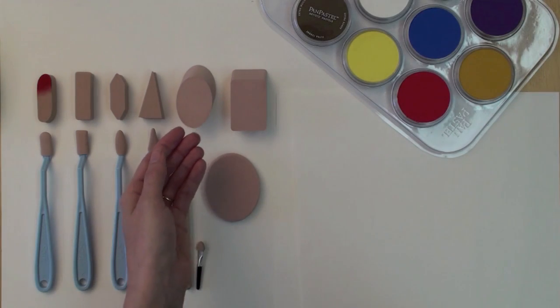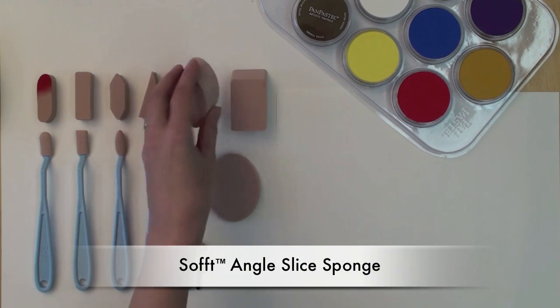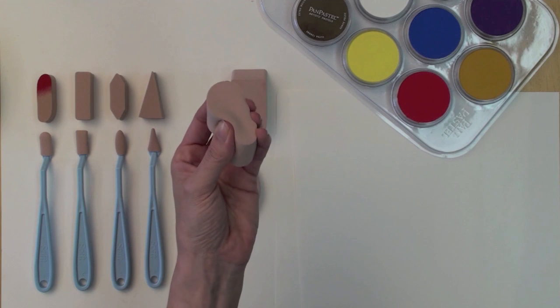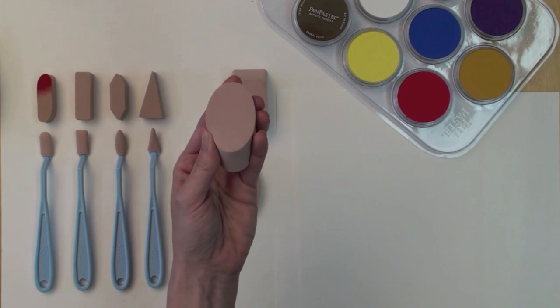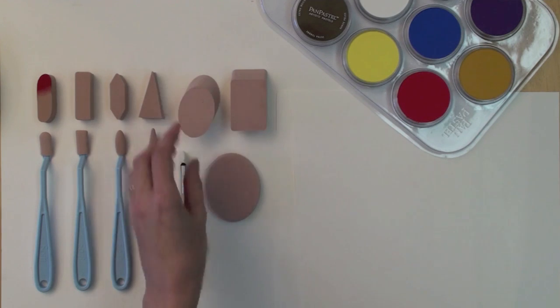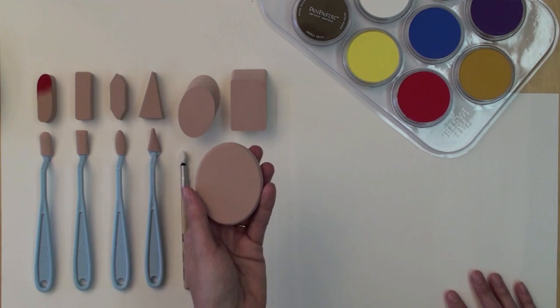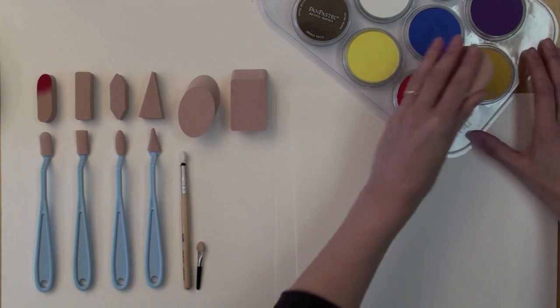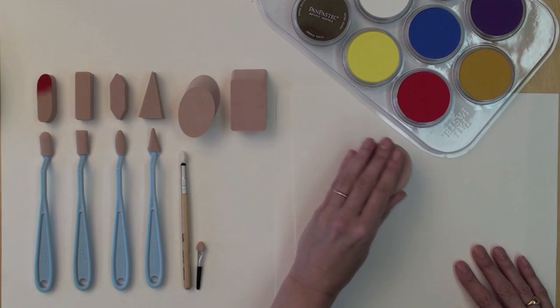The big Sofft sponges are great for laying in large blocks of color. And the other great thing about all of the Sofft tools is because they're flexible, you can actually change the shape of the tool so you can get your own unique marks and effects. I'm going to use the big oval sponge to show you how you can lay down a dry color wash using PanPastel colors. Really, it's a great way to lay down a quick underpainting or to tone paper.